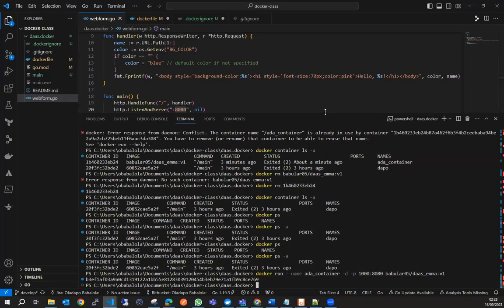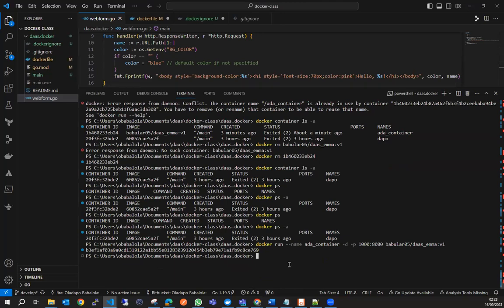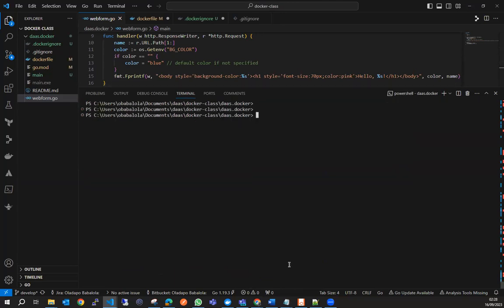So to feed our curiosity, let's do another thing. I can still run this same image, right? I can still run this same container, give it a name. Let's say we name it Lawrence container. Give it port 2000.